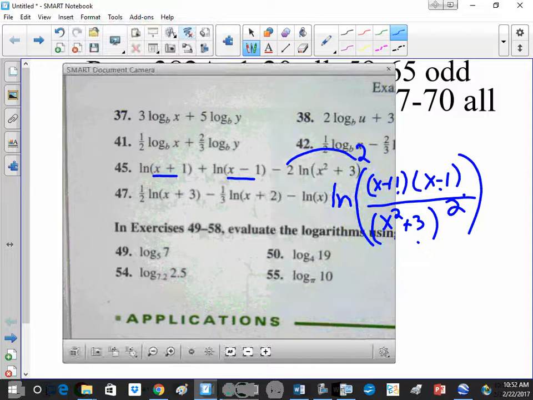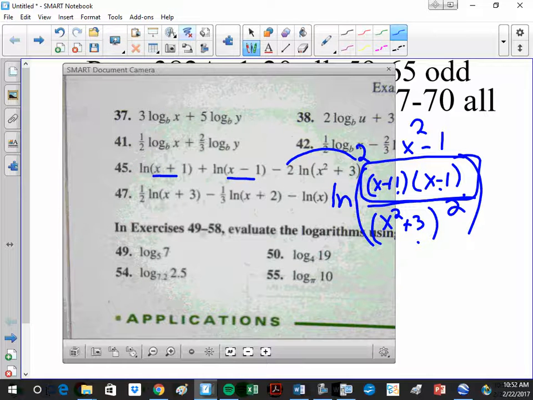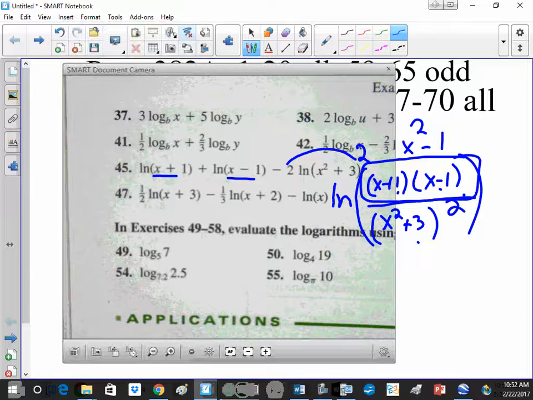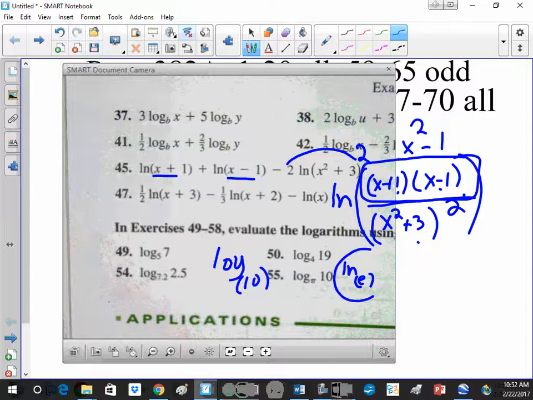So my guess is Cynthia's going to put that together. What is x plus 1 times x minus 1? X squared minus 1. Whenever you multiply conjugates, you get a difference of perfect squares. No. So log has a 10 down here that we don't write, and ln has an e that we don't write. So if the base is not listed, it's a 10. The natural log has base e, which is 2.7. Okay, what question did you have?